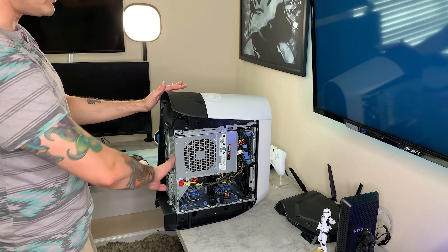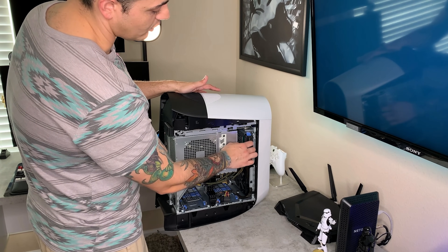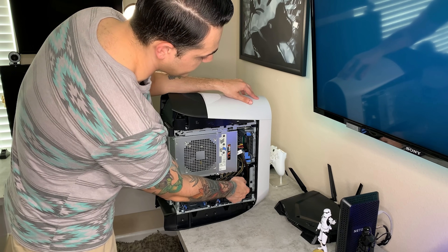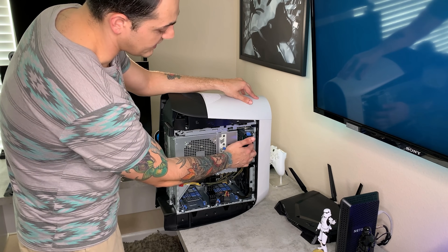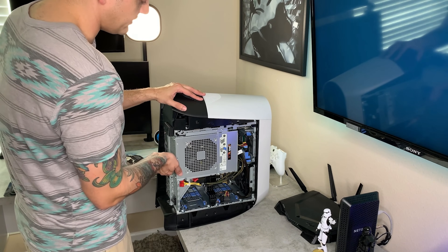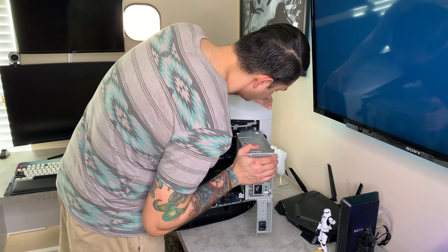You're able to swivel out your PSU or power supply unit. Before you do that, unplug the data cable that goes to your mechanical hard drive if you have one. We're going to replace the front intake fan and add a second 120mm intake fan, so the hard drive will get relocated to one of the vacant trays at the bottom. You want to unplug it because when you swivel out the PSU, it will bend and potentially damage that cable.